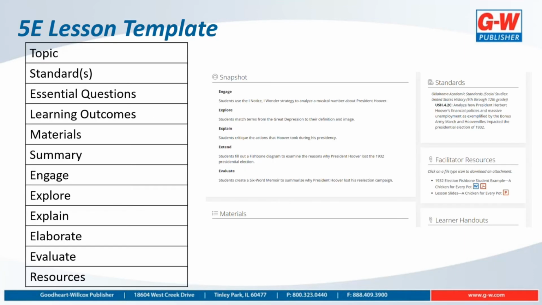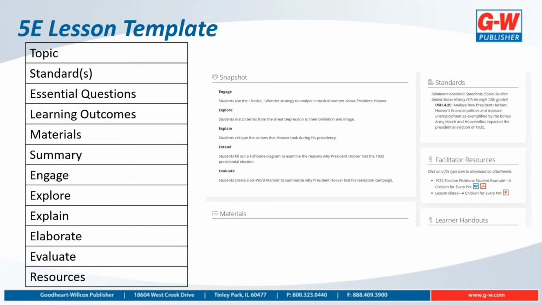All right, so a 5E lesson template is pretty much like your normal lesson plan template. You're going to have your topic, your standards. Hopefully you have an essential question that you go back to for the year or the unit, your learning outcomes, and then it's a good idea to have materials. At first when I started teaching, I didn't throw those in, and then realized when I went back the next year, I'd forget things, or, oh yeah, I needed 5 dry erase markers, or I should have laminated these. So those are just handy notes for you as the educator, or if your sub's there, or someone else needs to do the lesson for you. I always put in a summary just so I would remember what this lesson was even about.